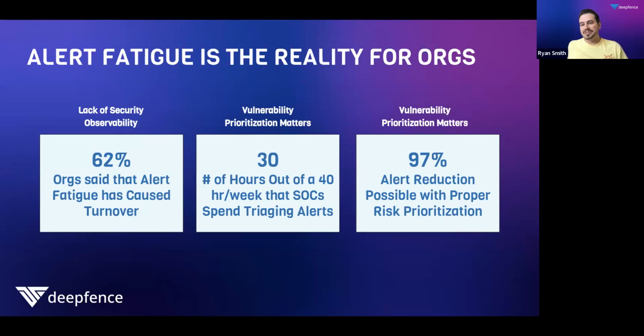And we already know that security engineers, SOC professionals, and analysts are some of the staff that's hardest to find within today's environments. And so they're losing critical staff that they can't hire back quick enough due to alert fatigue turnover. 30 hours out of a 40-hour week of a security analyst within the SOC is spent triaging alerts. That leaves just 10 hours out of your normal 40-hour work week where they can actually do higher-level activity, such as detection and response, incident remediation, forensics, threat intelligence analysis, security engineering.